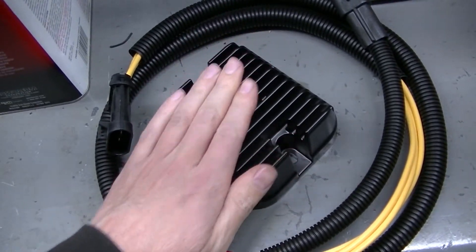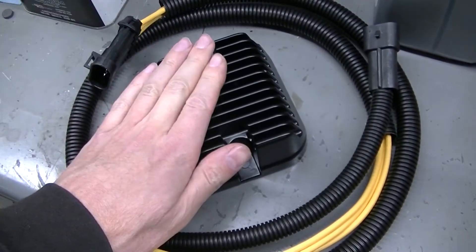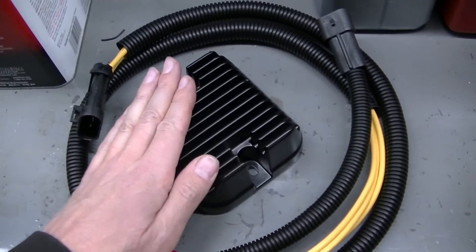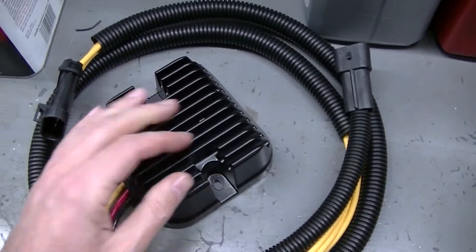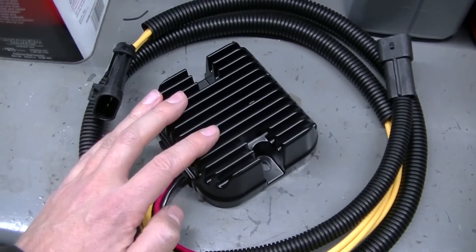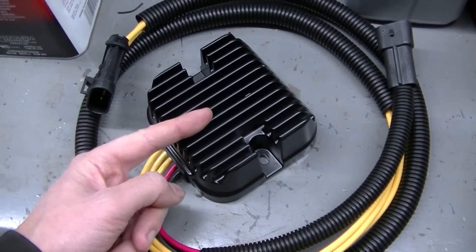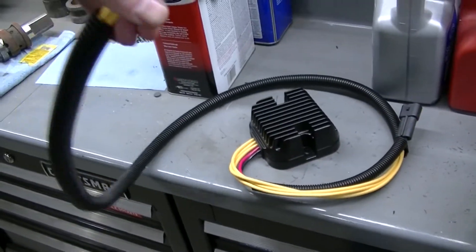This here is the voltage regulator for these Ranger 900s. It's quite a bit better looking than the older Rangers. I thought they had it all figured out for these not to overheat, but apparently this one has an upgrade that's supposed to help stop the overheating issue. The voltage regulator gets really warm - that's why they've got these fins and why it's aluminum - it's trying to dissipate the heat. That's why they fail: they get hot and I'm sure there's a circuit board in there where the solder joints and other parts fail.